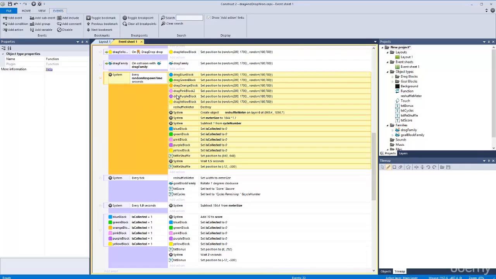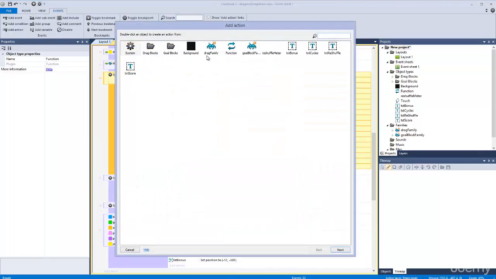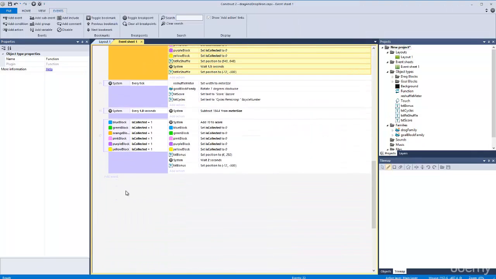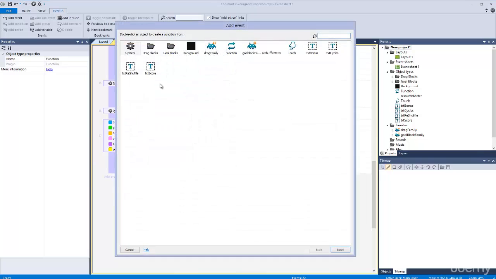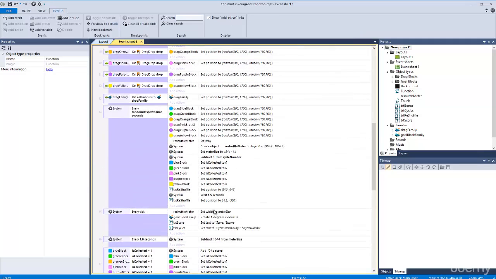So now that we have this here, we're going to make this purple one first of all start at a small position and kind of grow into it. So how do we do that?